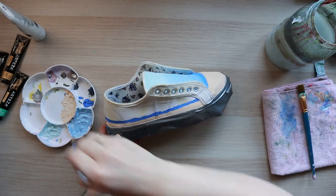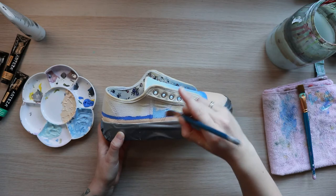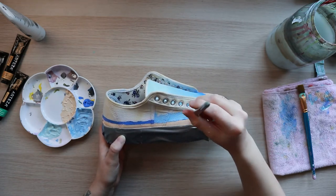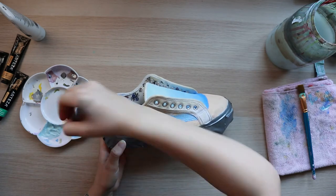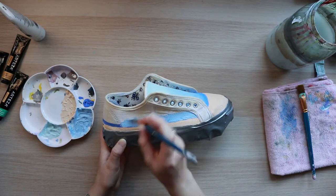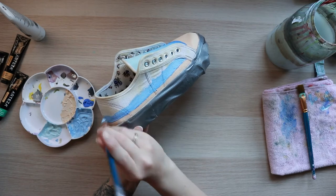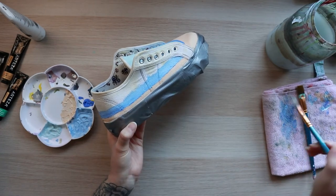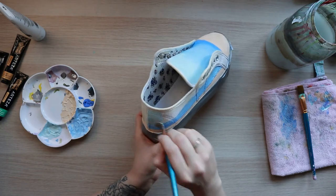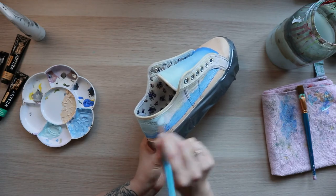It was easy to paint on them, except for the flap that goes on top of your foot on the right side. It was a little difficult because the flaps where the shoelaces are kind of overlapped, so it was a little hard to get in the crevices, but it was fine, no big deal. But I do think it would have turned out a lot better if I had actually used the type of paint that would be suitable for fabric. But I enjoyed this so much, it was so much fun.